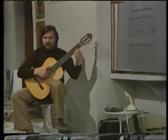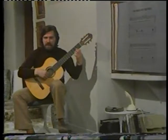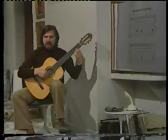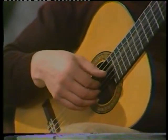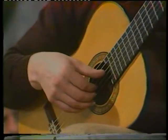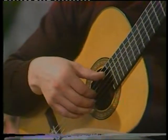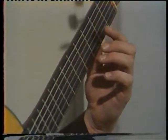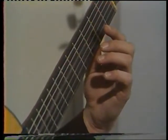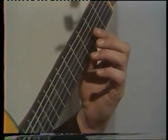And with your right hand thumb, could you then pluck on the fourth string? That's it, yes. And then E, M, I fingers after the beat, and thumb, E, M, I fingers, thumb, E, M, I fingers. That's it, yes. Go ahead until I say you should lift your left hand forefinger. Lift it up. Don't move it far away from the fingerboard, so you will very quickly find your way back again. And now you press it down.